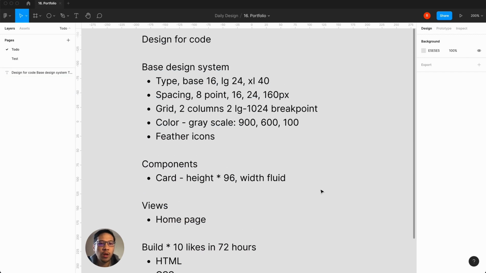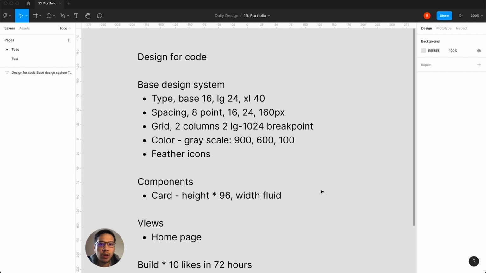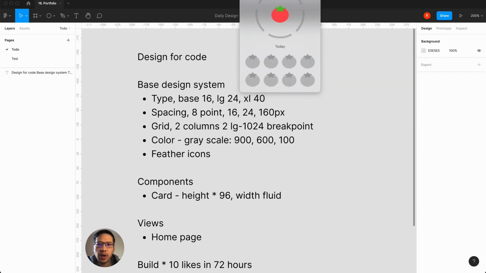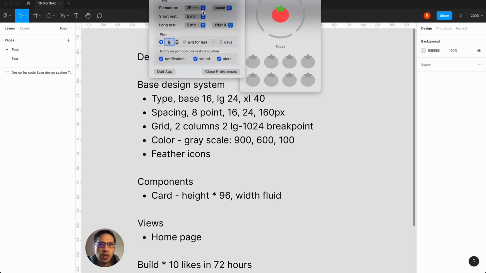We're also going to try and time this. If it goes over, let's say 20 minutes, then I'm going to try and split the videos. So let me get the Pomo timer up. I thought 30 minutes might be the time, but let me check the settings.